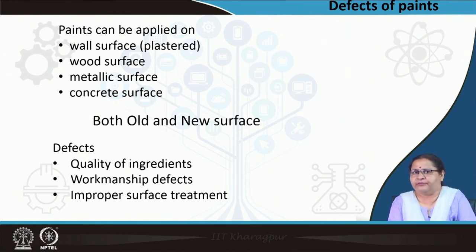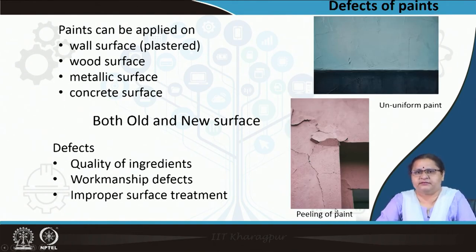Okay, the material has sagged at different points, it is fat at some points, so the brush marks are seen. That is a workmanship defect, so it was not done by good people. The quality of paint may be good. And sometimes things come out, as I told you. The thickness has to be as thin as possible. If it is not, sometimes because of that, it may flake out. And sometimes it may be because of improper surface treatment that it comes out.